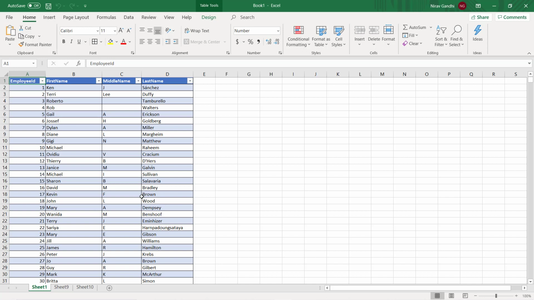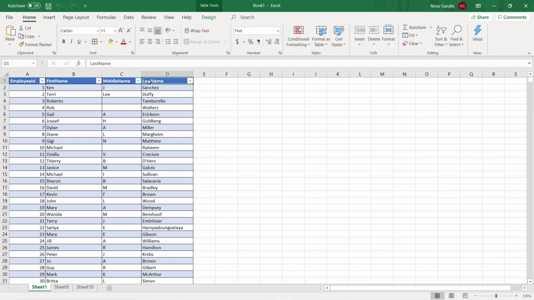So there are two approaches to create a table. Either you can create a table using a GUI or a SQL Server script. I will show you both approaches. Now in this Excel file we have 4 columns: employee ID, first name, middle name and last name, and we are going to create a similar table in SQL Server.